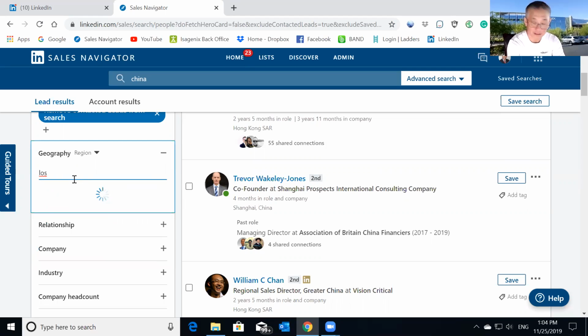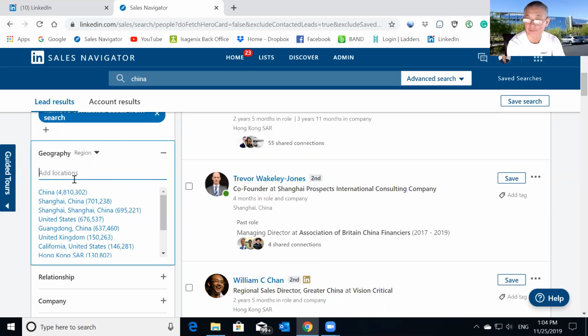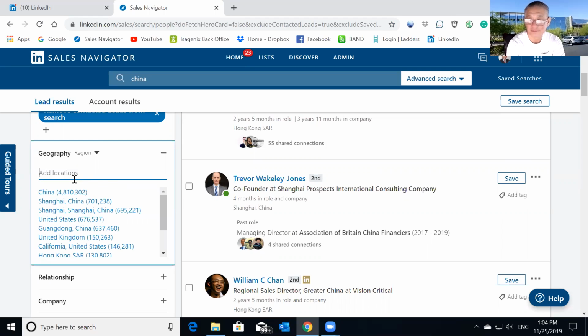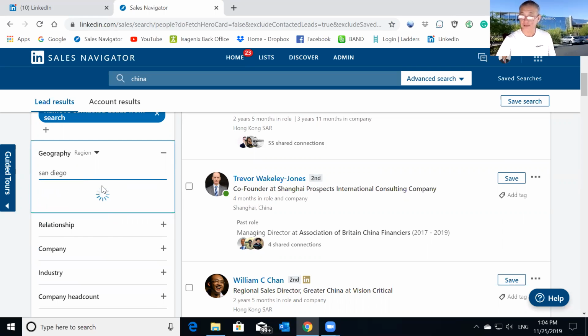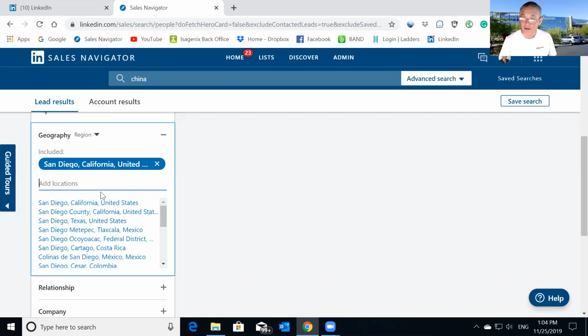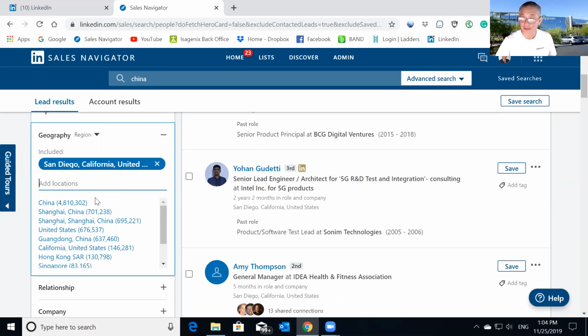Since I have Los Angeles, I'm going to put San Francisco, okay? Oh, you know what? Let me put San Diego. What the heck? San Diego, California. There's a San Diego County, all kinds of stuff. You can put another one if you want to, but my suggestion to you is to start with the smallest search possible.